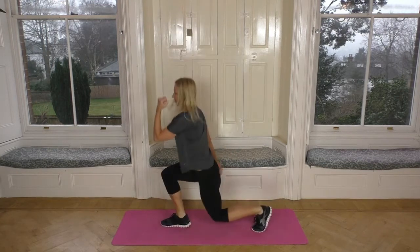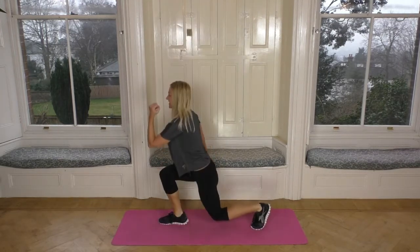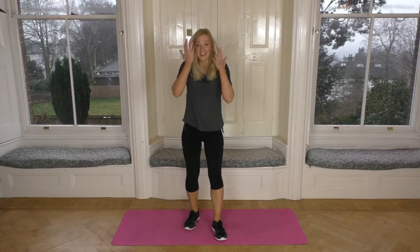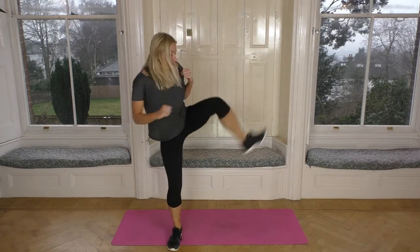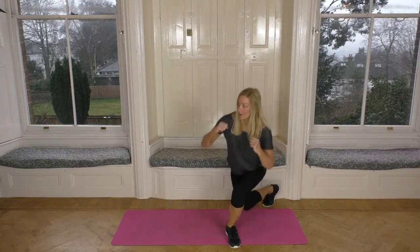1, 2, 3, 4, 5, 6, 7, 8, 9, 10. Curtsy, side kick, jump, squat. With a jump if you want it. Power that kick out. Jump it up. That's 1.